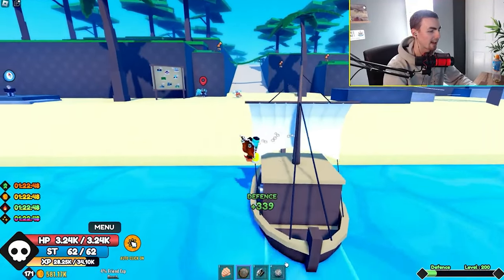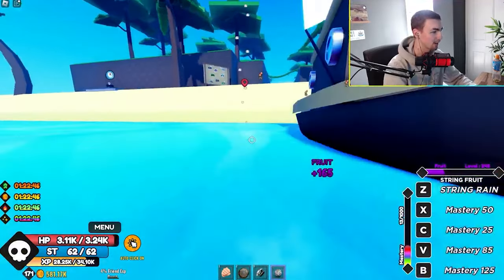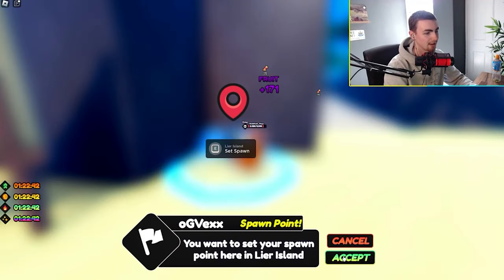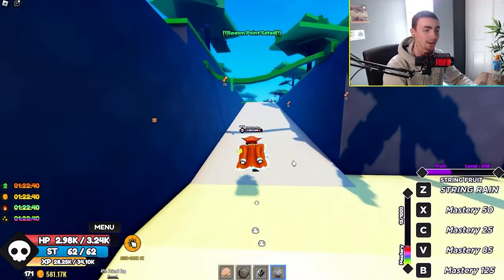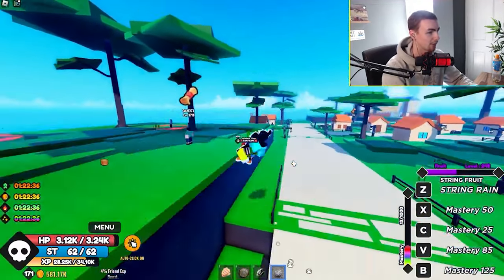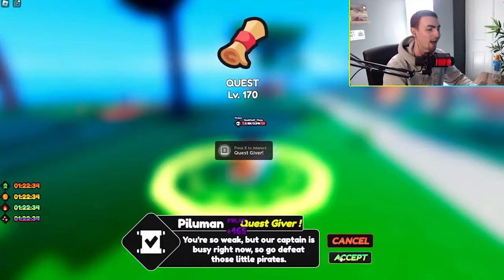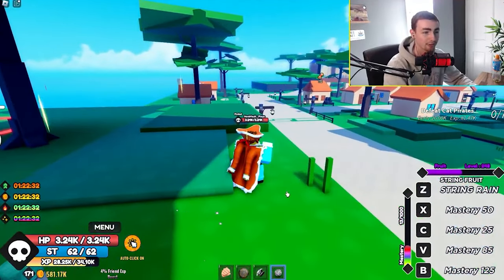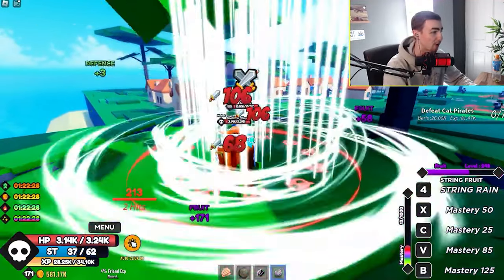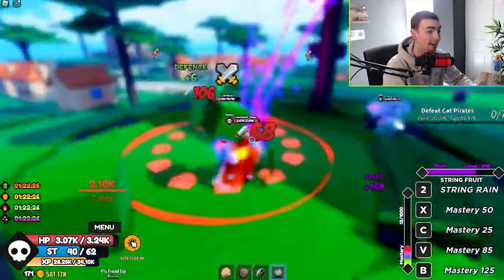And here we are, guys, at our next island. So let's go ahead and set our spawn, if we're not going to die to the ocean, that is. Let's set our spawn and crack on with these quests. Just like the last island, we are going to start off with the level 170 quests and move on throughout the quests. So firstly, it wants us to defeat a bunch of cat pirates, which are level 185.